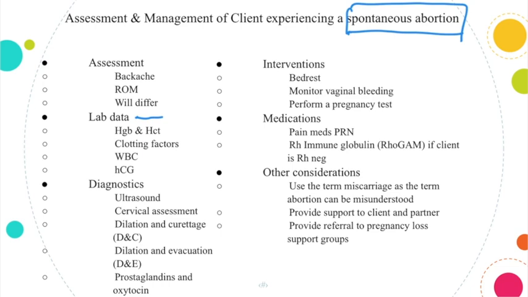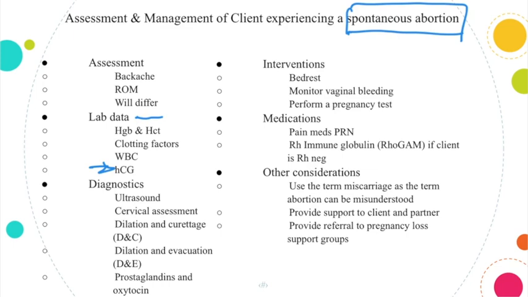they'll do an assessment and they're going to draw some labs. This right here, HCG, that's, I'm using air quotes here, the pregnancy hormone. It stands for human chorionic gonadotropin. Basically, as the pregnancy progresses, those levels are going to go up. That shows you that the hormone levels are where they should be. When you're losing your pregnancy, those levels are down. So if somebody is losing their pregnancy or has lost their pregnancy, I would assume that the HCG levels are going to be lower than somebody who has a pregnancy that is progressing.